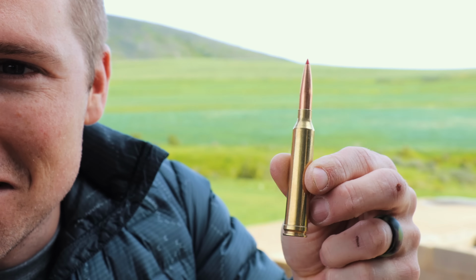We're at the range. It's very windy, okay? Perfect day for shooting a new rifle. We're gonna shoot the 7300 Win Mag. Look how bananas this thing looks. I am super pumped. I've waited for this rifle for 24 months, so I'm pumped. The wind is certainly not gonna stop me.